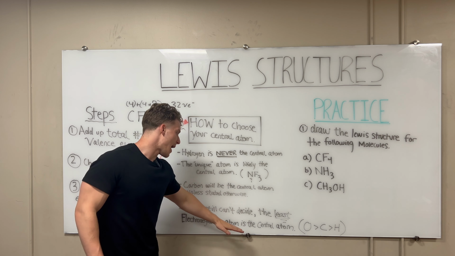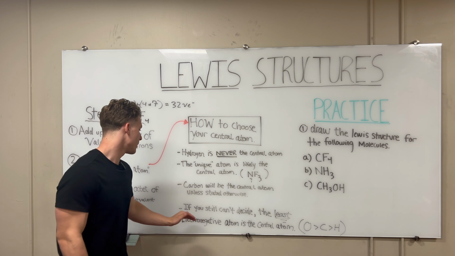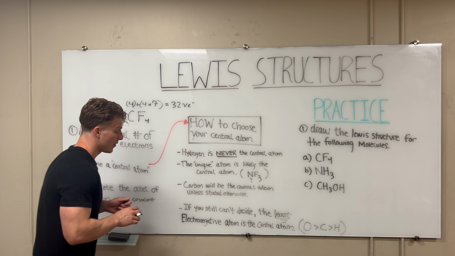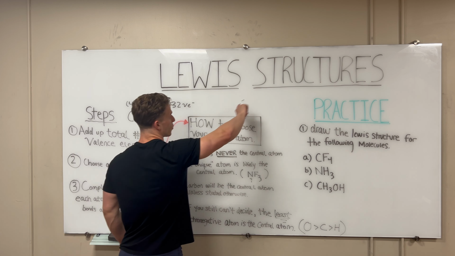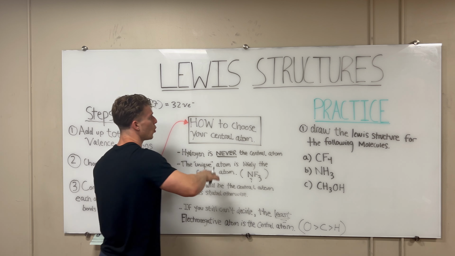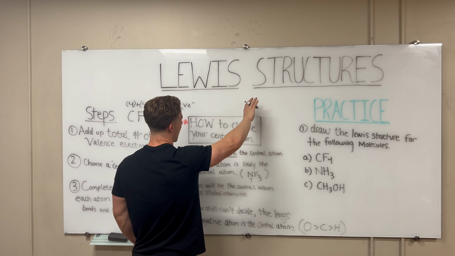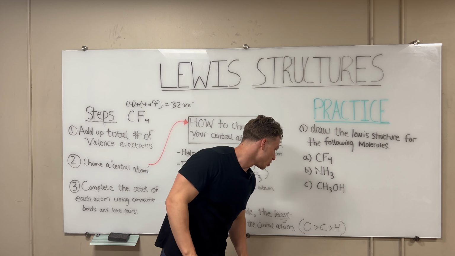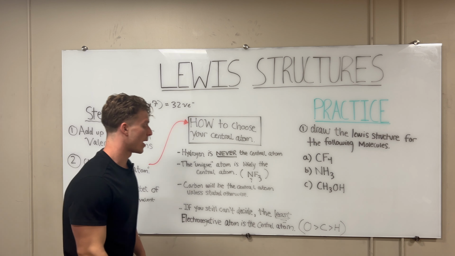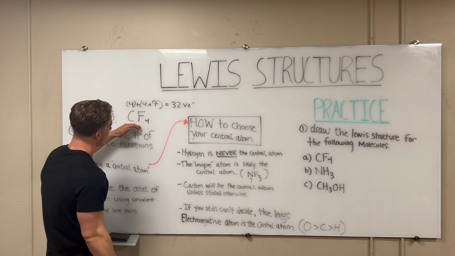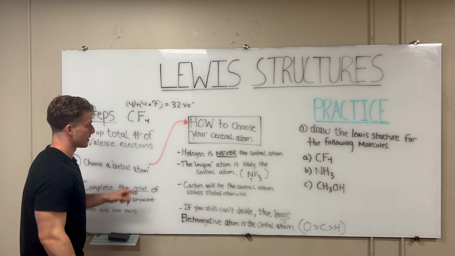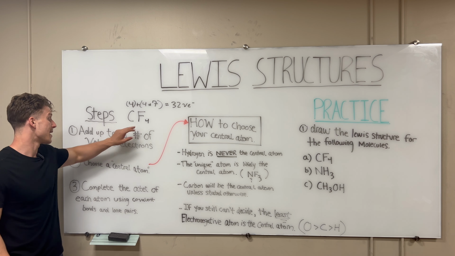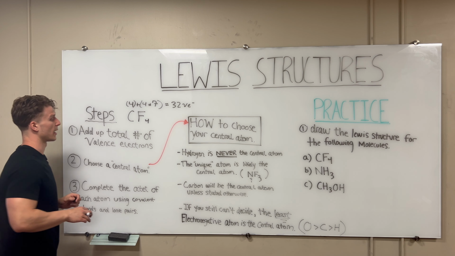Lastly, if you still can't decide what your central atom is, the least electronegative atom is the central atom, right? So electronegativity, we know that electronegativity increases as you move up and towards the right of the table. So atoms like fluorine and oxygen are going to be the most electronegative atoms on the table. Now, a rule of thumb, oxygen is more electronegative than carbon, which is more electronegative than hydrogen, right? So these all point to carbon being our central atom, right? It's the unique atom, it's probably going to be in the middle, and it's actually the least electronegative atom in this molecule because fluorine is more electronegative than carbon.